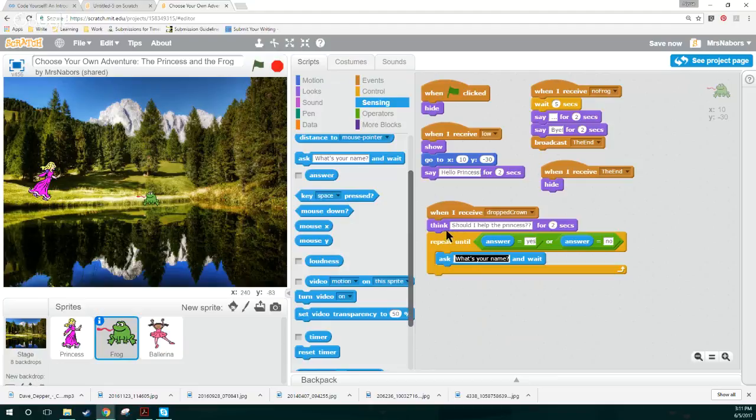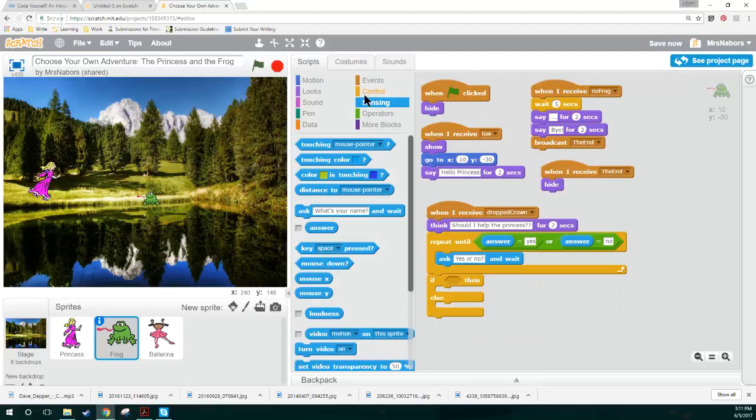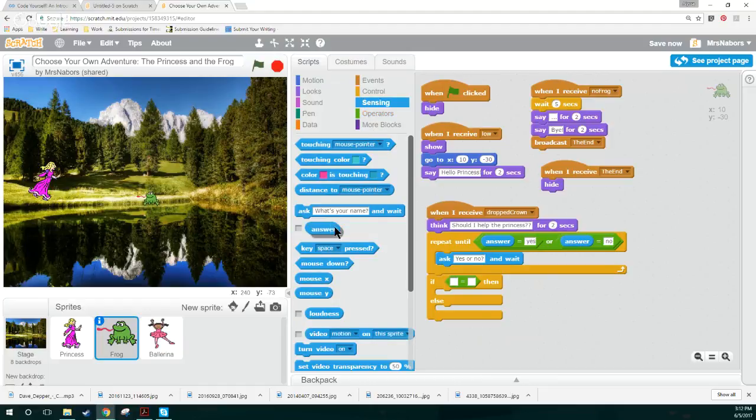So, yes or no. And then we grab an if statement, if else, because we want to see operators. That's where we want to be. Actually, we can just grab this and right click, and the right click isn't working because everything's terrible. You can right click and duplicate things, which makes a lot of stuff faster, especially when you're doing repetitive commands.